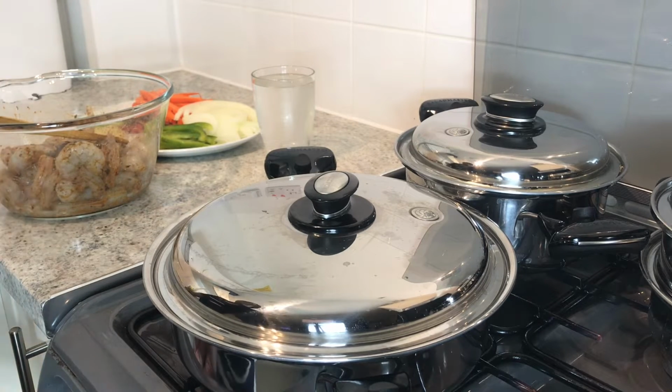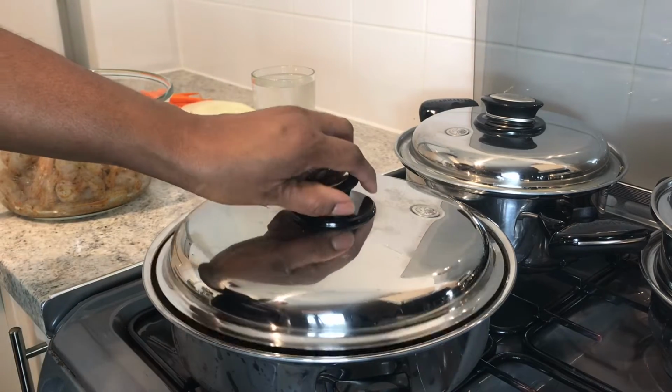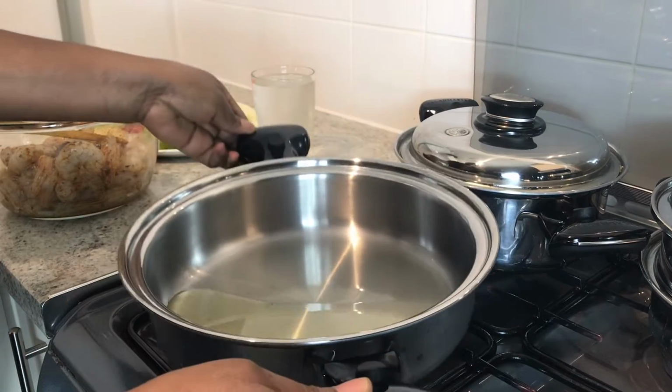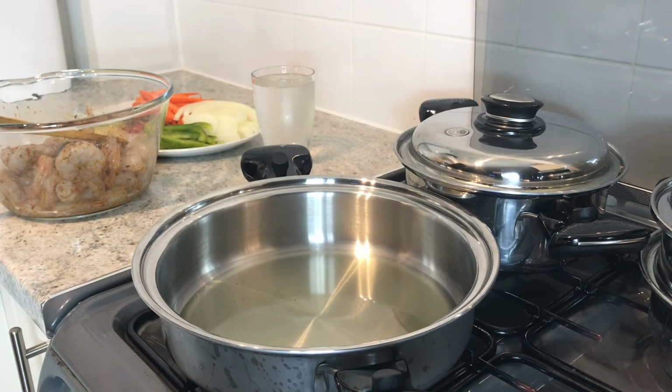So now we are preparing our pan to get the cooking going. Here we have the oil already in the pan. So guys, you can use your oil, if you want to use less or you want to use more, depends. You choose your moderate amount of what you want to use, okay?